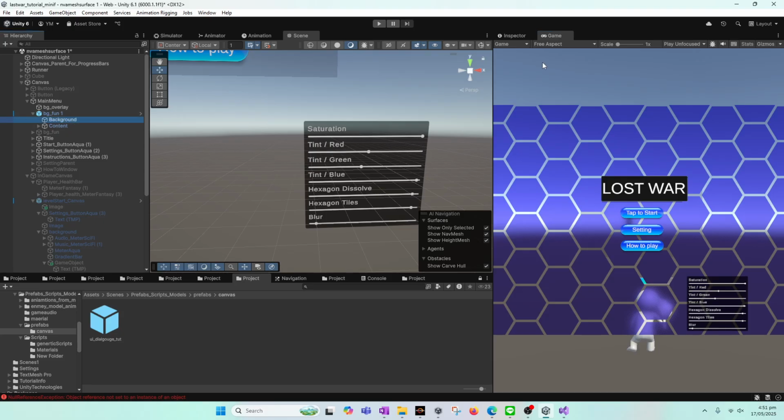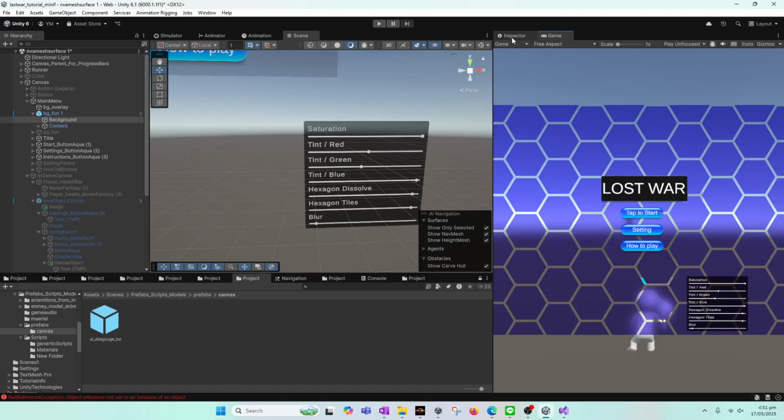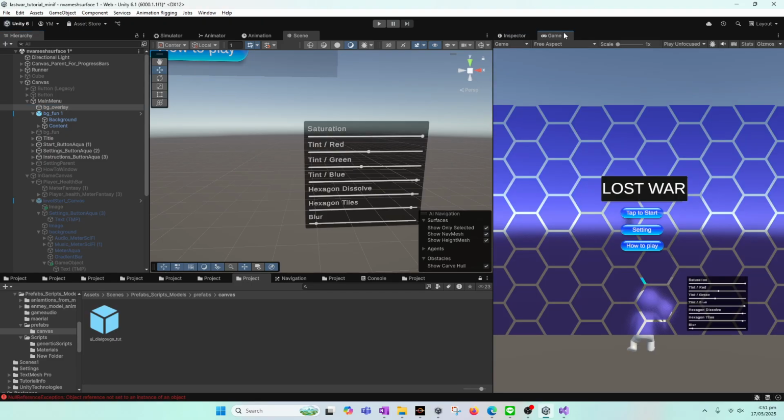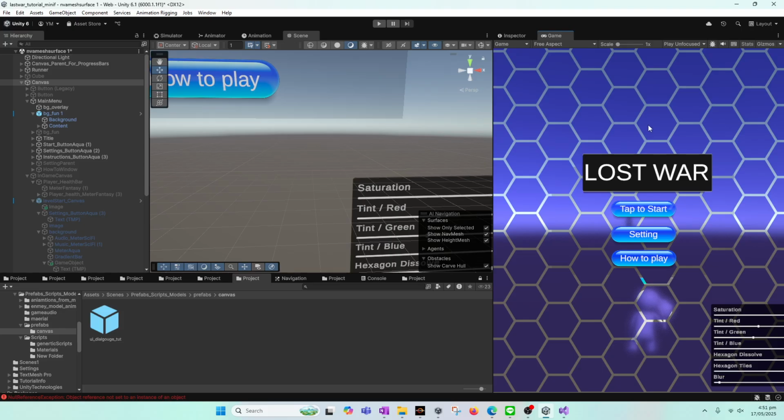And go to background, 1920 by 1080 is fine. That is VJ overlay. And turn this canvas back to scale with height and move this a bit along the sides.